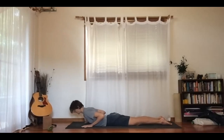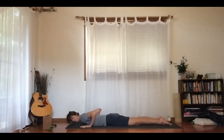And again, inhale up. Maybe we lift our whole hands off the mat if that's feeling okay, but strong in the feet, active in the legs, pressing into the mat with our pubic bone, shoulders away from the ear, feeling the strength build in our lower back. And exhale down, lowering the cheek on the right side to the mat. Rocking our hips to the left, rocking our hips to the right. Releasing any tension that we might have there. And inhale back to the middle.